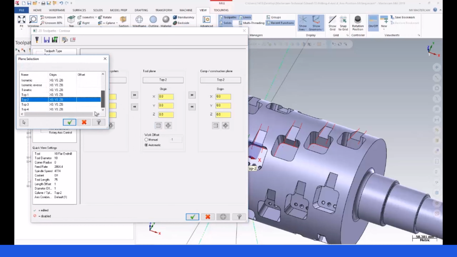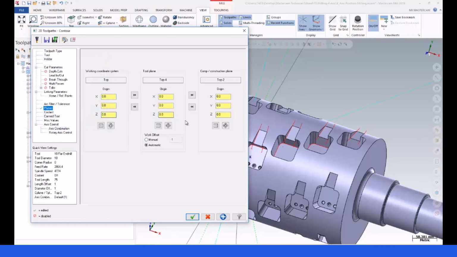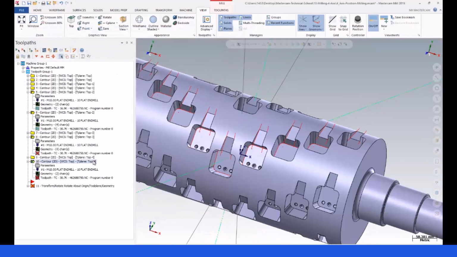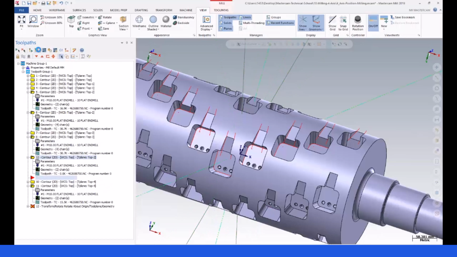That one can be top 3, top 4. Okay, that's it. Regenerate all my dirty operations.